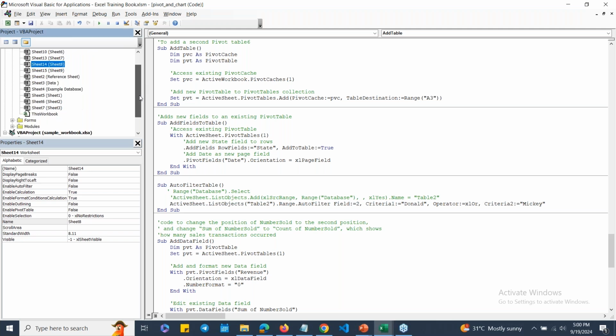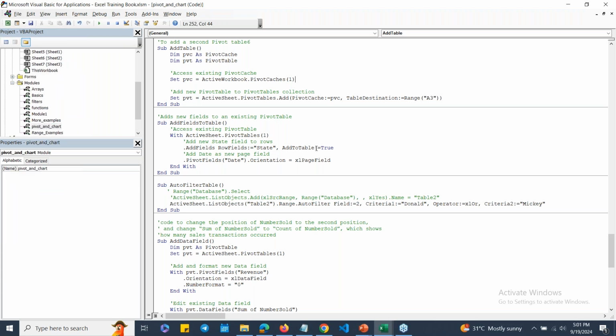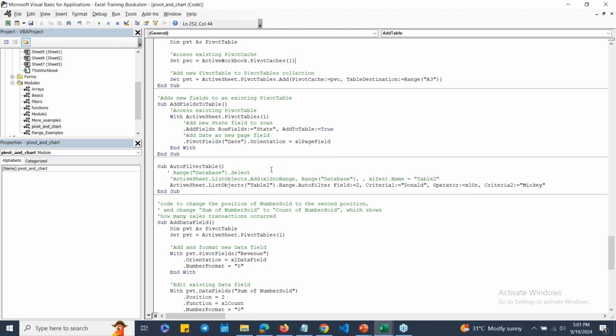Now, whatever is in the bracket is something that is accessed through VBA, and this is through your Excel sheets. So it's called sheet. So you take anything at all. See, it says example database. Now I have a sheet called example database in my workbook. Now let's have a look at the modules. One of the most useful modules that I have worked with is this particular module for being able to create a pivot chart and a pivot table.